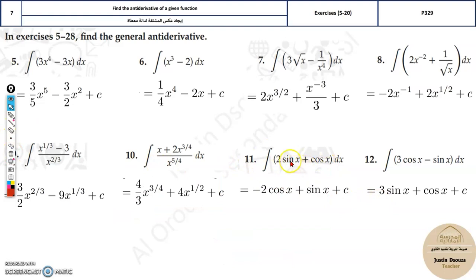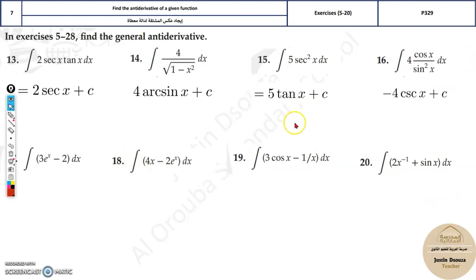The sine and cos is simple as well. Sorry, it's the integral, the antiderivative, the opposite of derivative. Integral of sine is minus cos. You can see over here, 2 cos, the integral of sine x will be minus cos, because the answer is in C, and the integral of cos is sine. In the same way you can solve the others. Now these are the sine inverse formulas. Over here the integral of secant square is tan. Okay, what about this one?